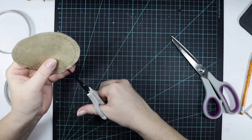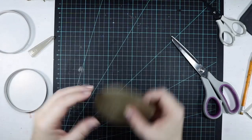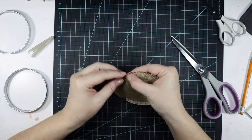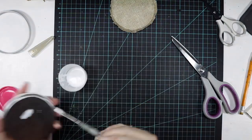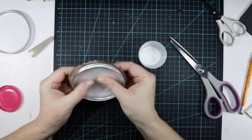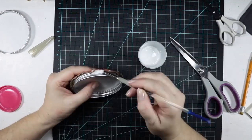Now I am adding cut slits all around the edge of my paper here, because when I glue this in place the paper will sit a little bit better. And I'm just going to use some Mod Podge matte just to glue my paper down in place.